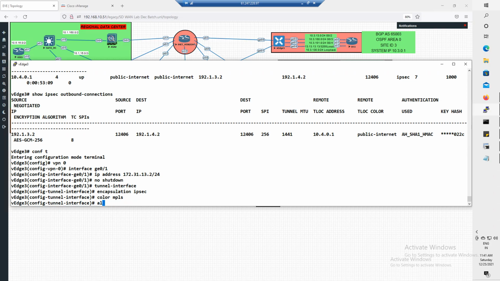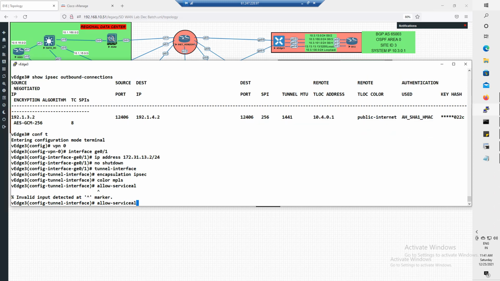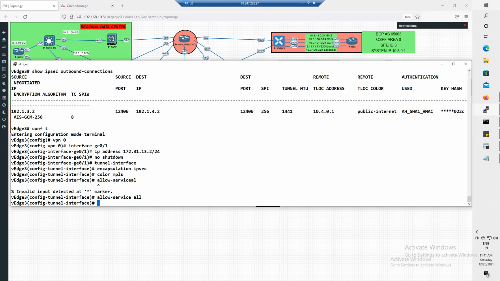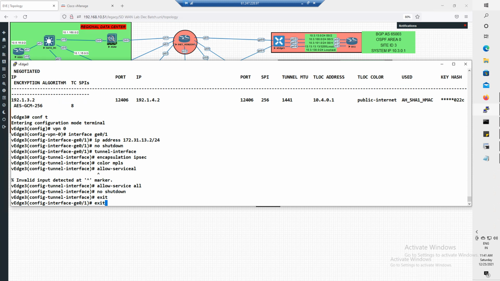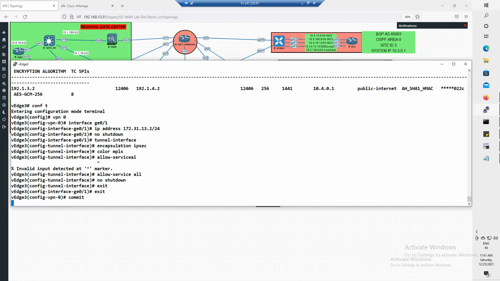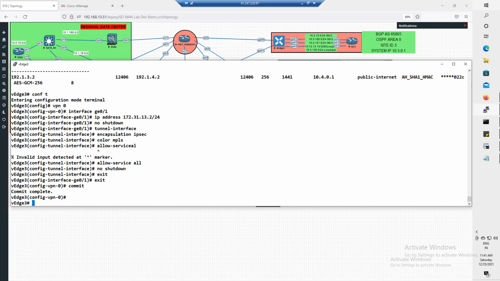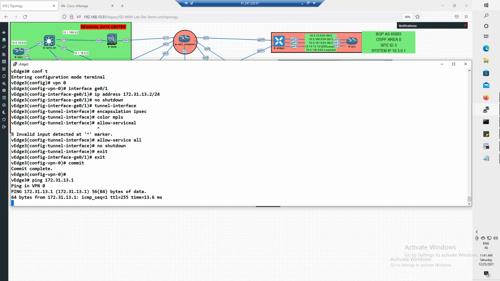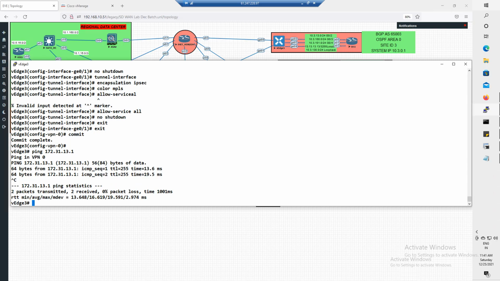And at last, allow service all, so that all the services will be enabled on this tunnel. And at last, let me do a no shutdown, exit, exit, commit. So now my interface is configured. If I try to ping 172.31.13.1, I am able to ping. This is the IP address on the MPLS device.